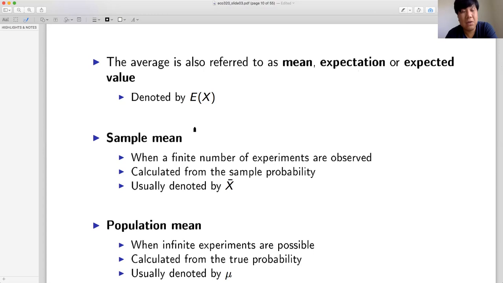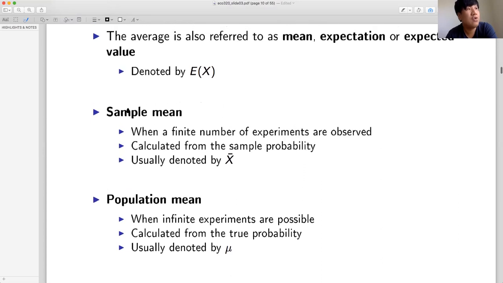Those who are taking some other mathematics courses or upper level economics courses, you probably learned this. What is the expected value of something, like that. So that is actually looking for the mean. Mean and these are the same. So we have 2 different types of mean. One is a sample mean, and the other is a population mean. So population mean is actually from the populations. We usually denote it as here, this is a mu. This is like a mu. This is a mu. It's a Greek letter. So we use this to denote the population mean.